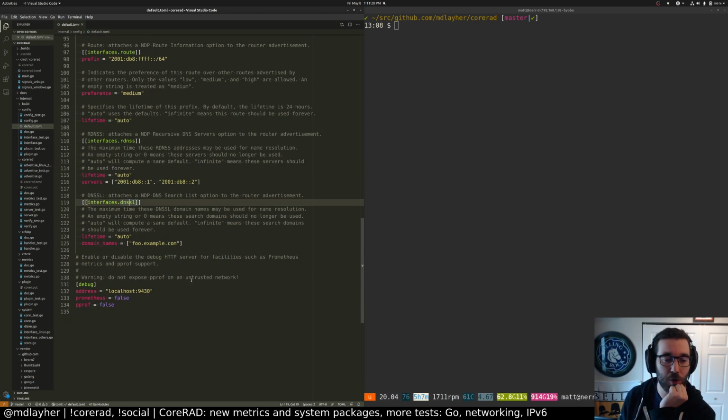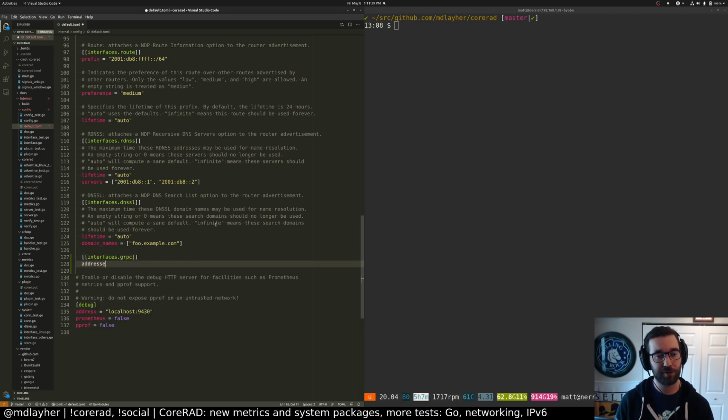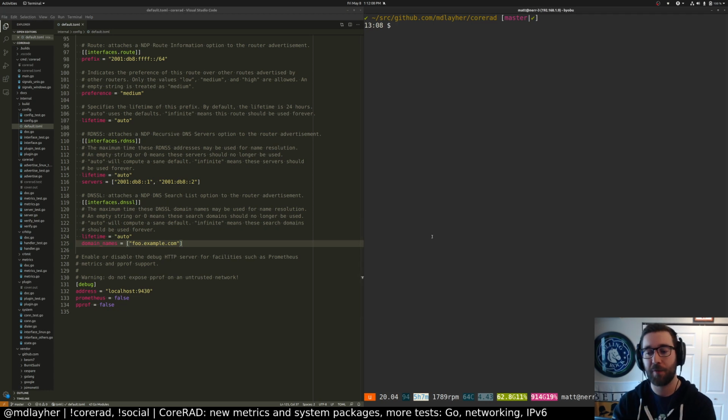Something I think would be cool with this project is if you wanted to have a variety of routers controlled through some kind of coordination server, we could have something like interfaces gRPC, and then address equals controller:9999. I think we could come up with some interesting use cases for coordinating a large fleet of these, for example a larger network or multiple networks managed through some sort of API. I haven't bothered to do that yet because I'm running this on my home network with 4 VLANs and a pretty static configuration. But it seemed like it would be a fun project, and I really wanted the Prometheus metrics.